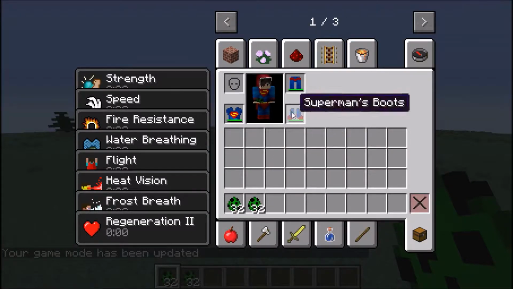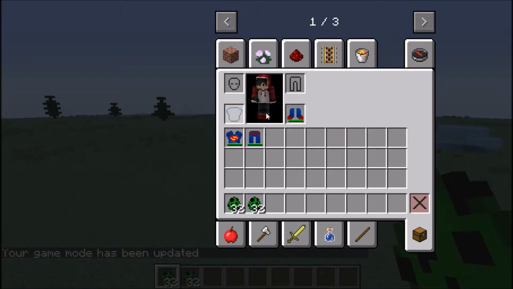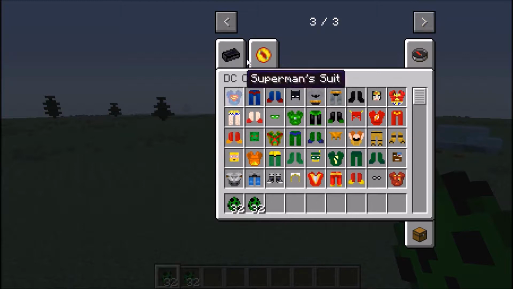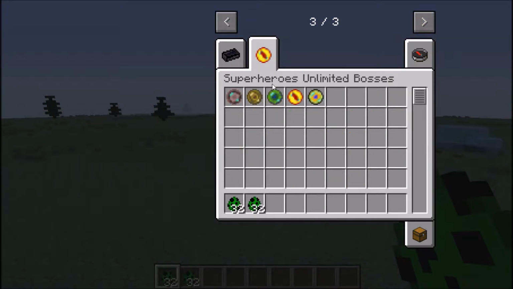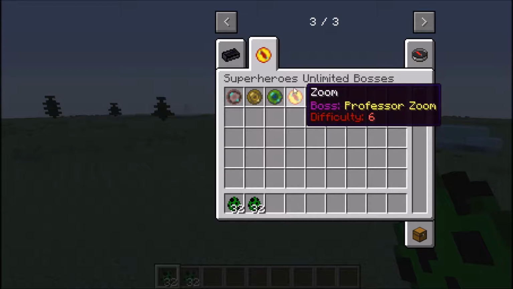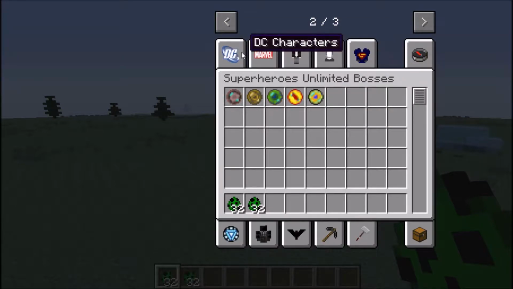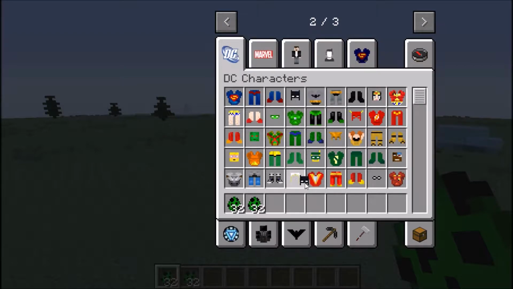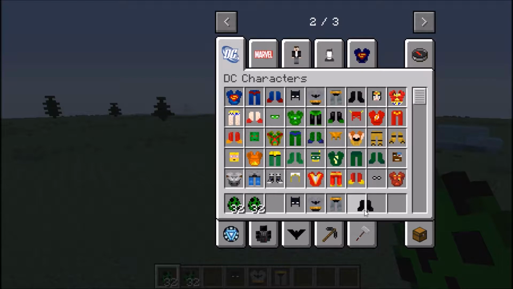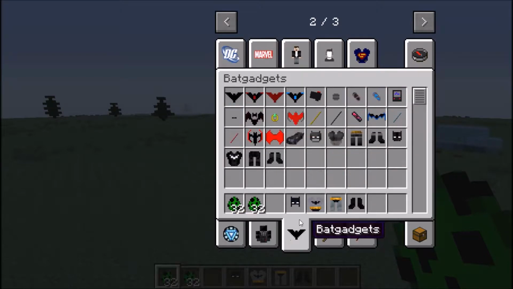So this is actually a really cool mod. You can download it in the link below. It has so many cool features, and I might not get through all of them. This is like a page of just bosses. Difficulty 6, Zoom, Professor Zoom. So they have DC, so you can be Batman now. And they also have alternate suits, so Bat gadgets.